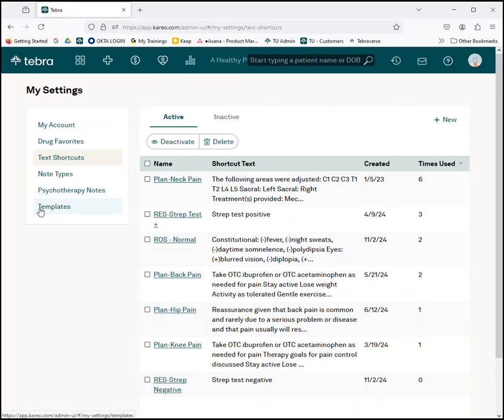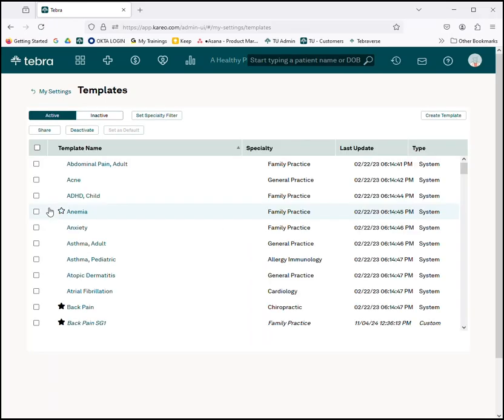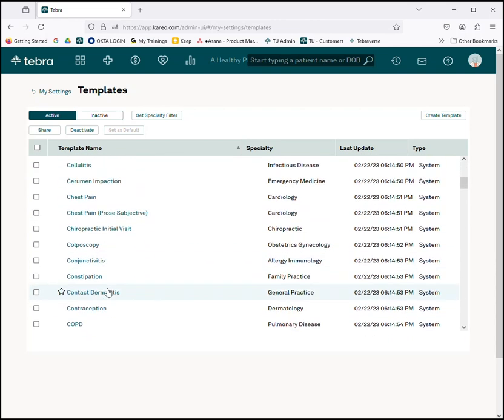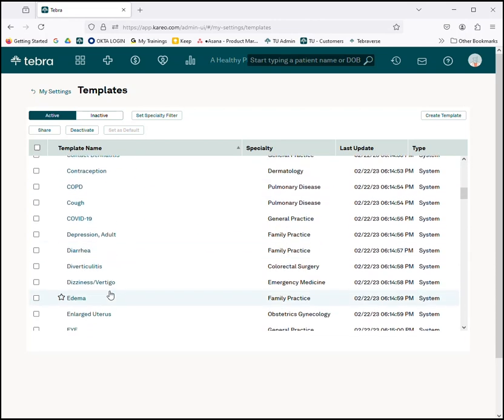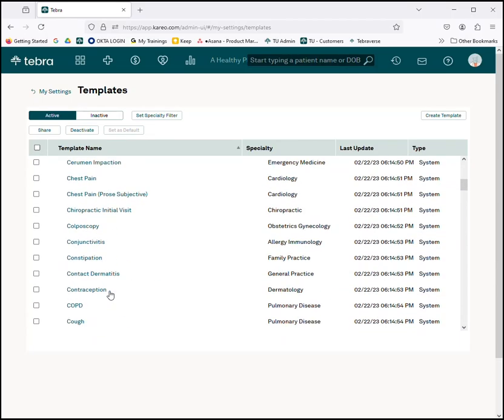But today we're going to talk about templates. So I'm going to click on templates here at the bottom. And I want to start by just navigating this template editor dashboard. By default, it takes you to the active templates. Earlier when we were in the note, I showed you that the back pain template was my default template. And I also showed you that I was able to change it to some of the other active templates. These are all of the active templates that we have in this account that are able to be used when we are working in a note, okay?